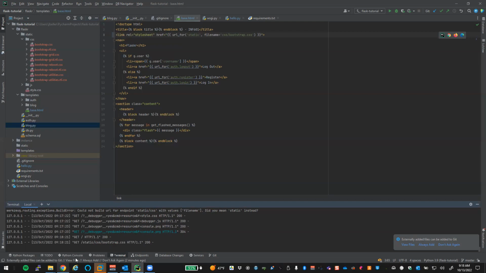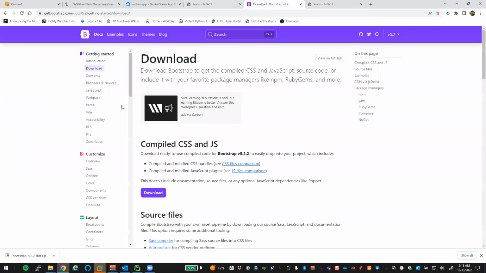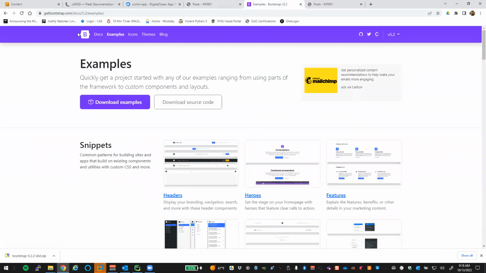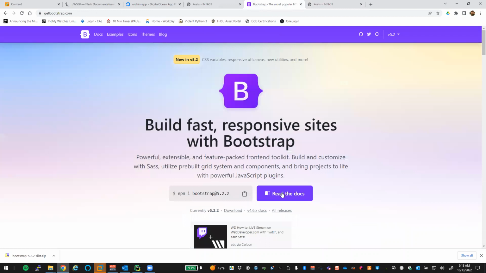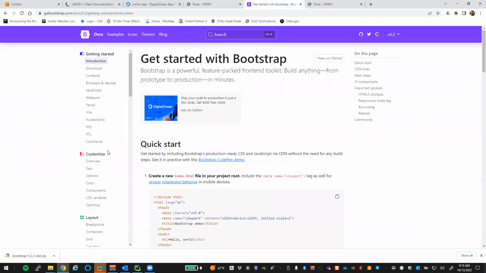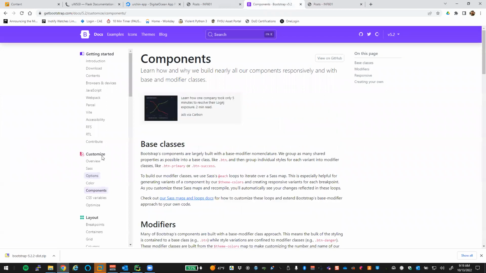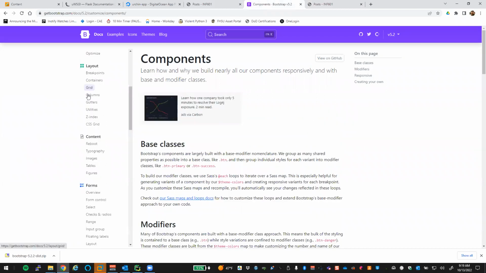Now, if we go and look at the Bootstrap documentation, there's a bunch of different things that you can do over here on the docs. So if we look at the docs, and let's see, examples, that's not what I want. Read the docs, there we go. And over here on the left, you can set up a bunch of different components. You can set up a few other things we want. Now, we could set up a grid.